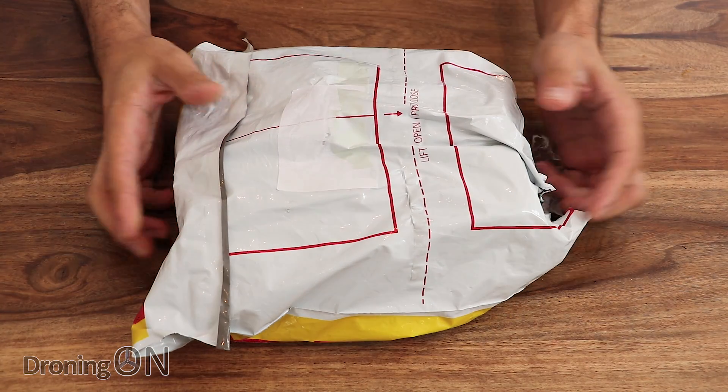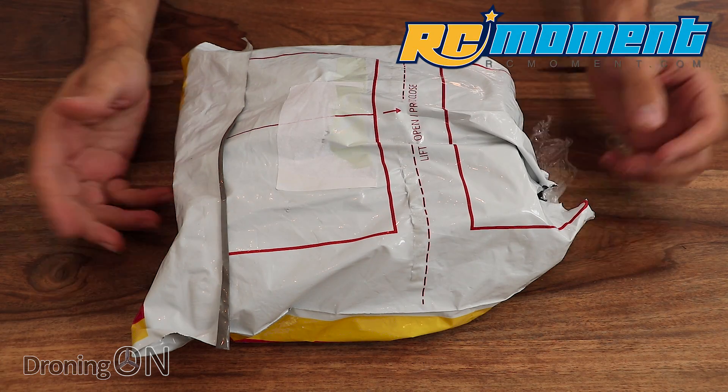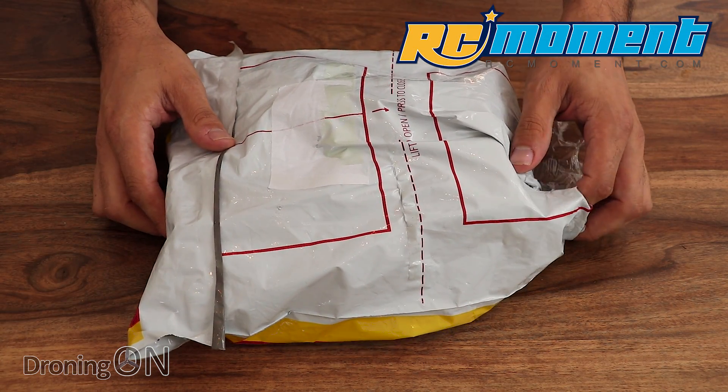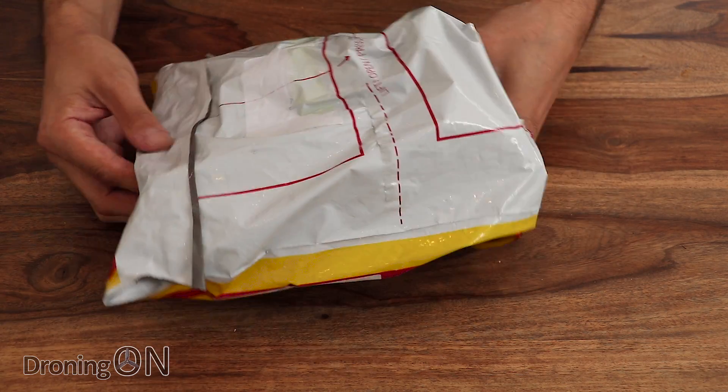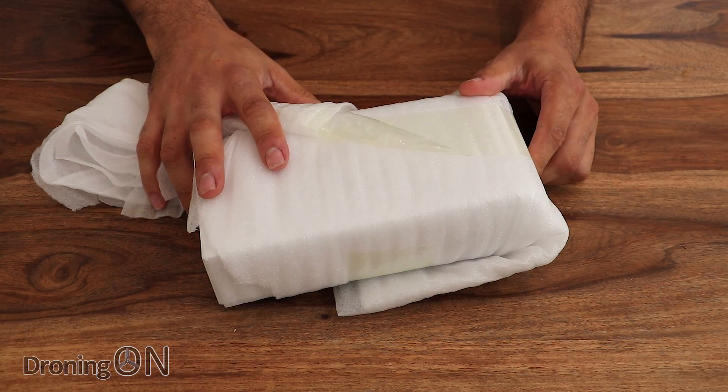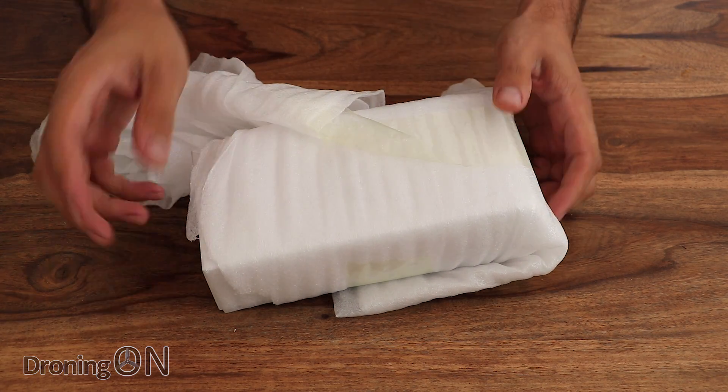So here we go, in front of a new company that we're working with — rcmoment.com — and they sent it via DHL which is an express courier. Do remember, any express delivery service means you're going to end up paying tax and duty when it arrives, but it's pretty cheap — this one was actually only £3, which is about $5.